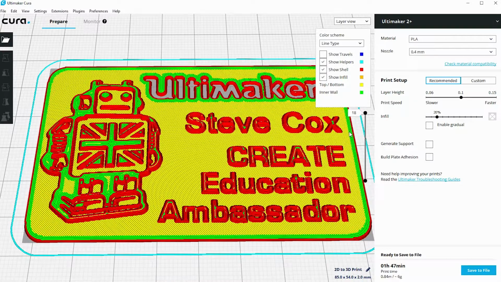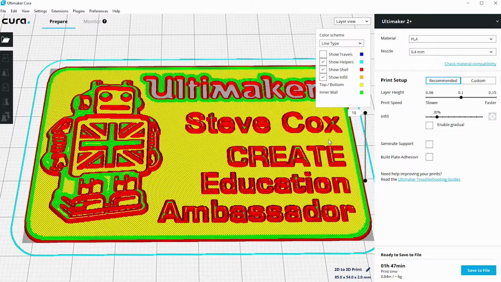So this is a pretty neat technique. One of the things I'd recommend is if you are going to use text or graphics, please keep an eye out on the kind of detail, particularly with text. Always try and pick a bold font if you're going to try and print out text. Anything too fancy can either need a very fine nozzle to print or it won't print at all. So please be careful of that.